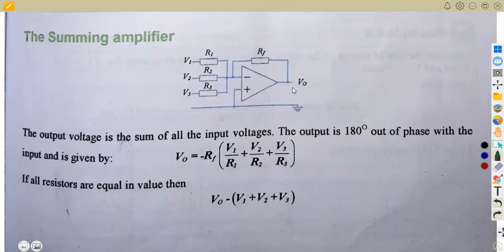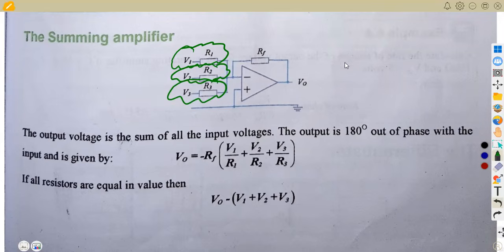To the output. So a summing, that is adding, we are talking about voltages connected together, adding up together. So in this case, when connected to the negative, we are going to have our gain as minus. We are going to have minus RF into our voltage output. All right. So now what is going to happen is that, as we can see here, at the output, we are going to consider there's voltage and resistance. So we're going to have the current there, the voltage and resistance, current, voltage and resistance, current.